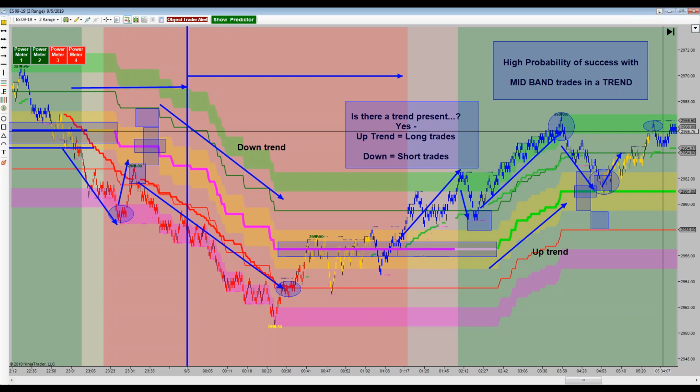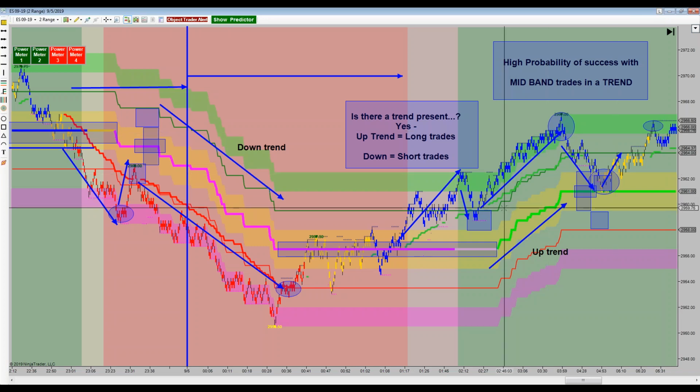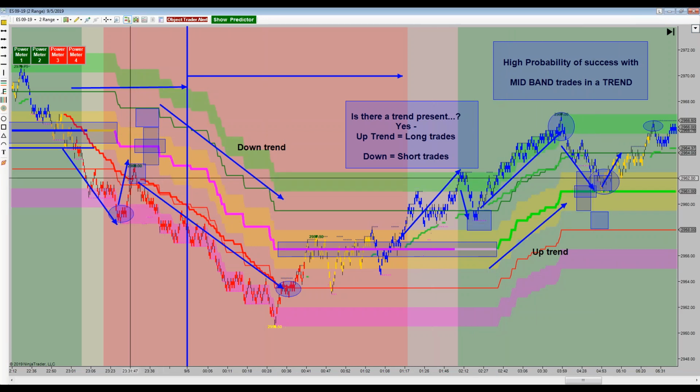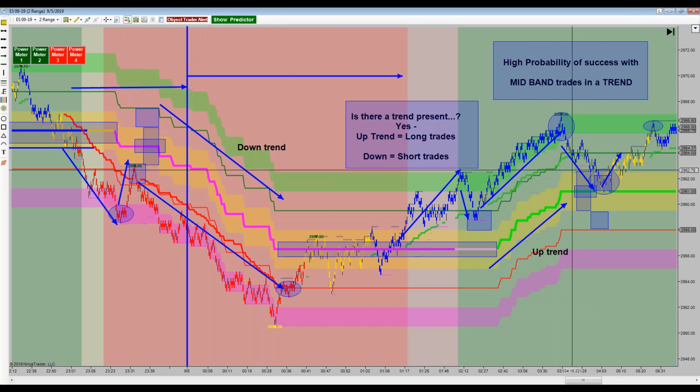Now, look, eventually you can circle back and add the repertoire of minimum criteria trade types, deep retracement trade types, minimum criteria shorts. You can round out your toolbox with those over time as you gain more experience. But if you want a foundation to build on, building blocks, this is my go-to trade every single morning. Every morning I take this trade on ES. Every morning. And I can't remember the last time I had a losing day.